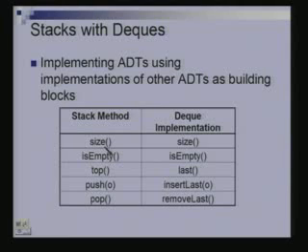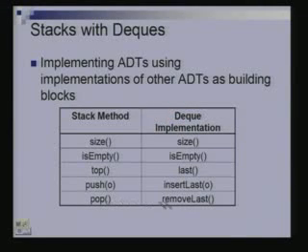So for instance, the method top would correspond to, let's say we make the top of the stack correspond to the last element of our double-ended queue. So the method top would correspond to: give me the last element of my double-ended queue. The method push would now correspond to inserting at the end of my double-ended queue, and the method pop would correspond to deleting at the end of my double-ended queue. There is nothing sacrosanct about last here.